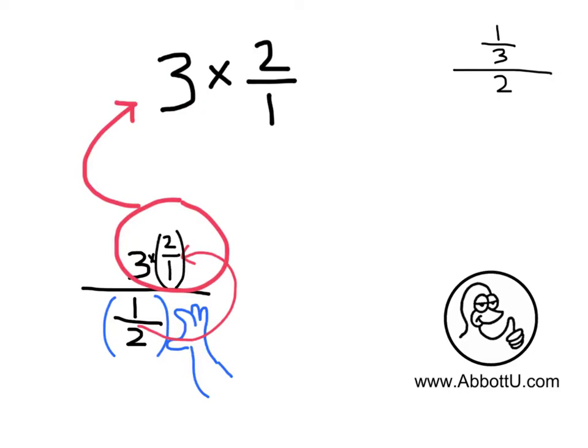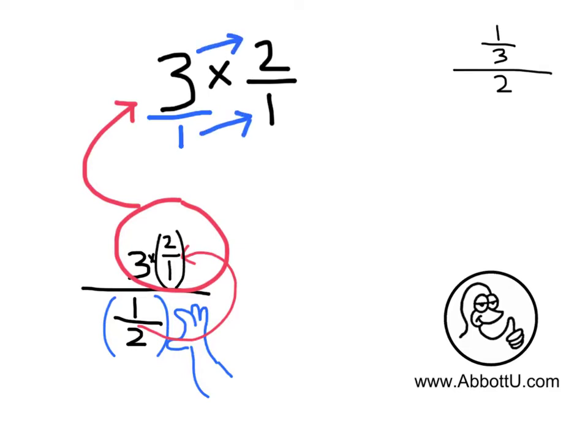Now, another way to go that you might learn in school is whenever you're multiplying a fraction times a whole number, it could be very helpful to just remember that every whole number has that 1 underneath. It's almost like the opposite reasoning of what we did here. So we have 1 as an invisible secret denominator underneath this whole number of 3. And then you would just go ahead and multiply straight across, like you do when you multiply any fractions together.